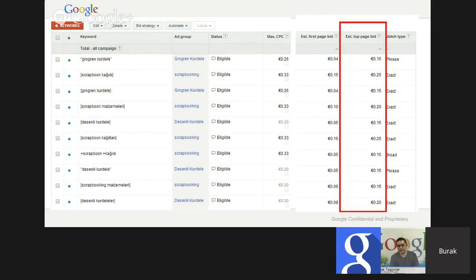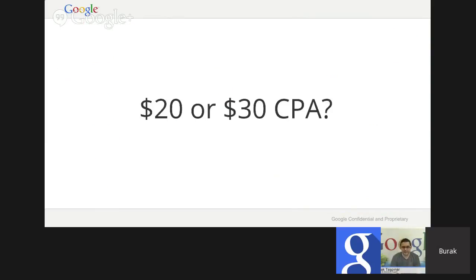If you're using broad match or broad match modifier, you will have some variations, and it might be less than the top page bid by maybe 1 cent or 2 cents, and you probably wouldn't want to lose top slot for 1 cent. So that's my method, but you can choose however you want. I usually use 20 or 30% more than top of the page bid. You can download this table to an Excel file and create your own column and formulas. And in AdWords Editor, you can change the maximum CPCs of all these thousands of keywords in just 5 seconds. AdWords Editor is very useful for that.